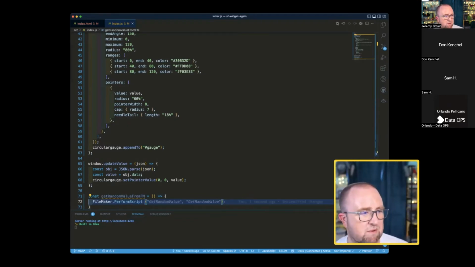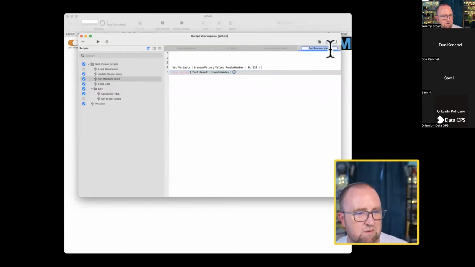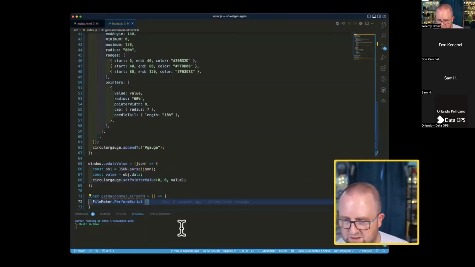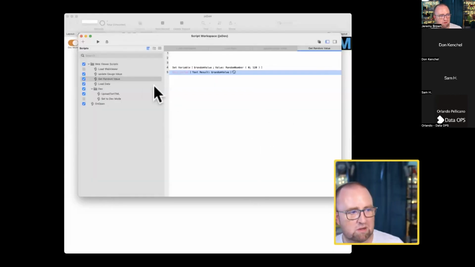What was the name of it? Get random value. So we'll put that in there. I don't have any parameter to pass. All right. So this get random value is going to call this.